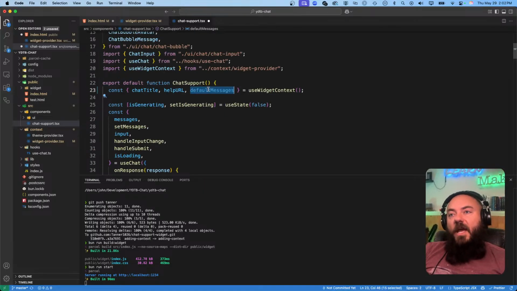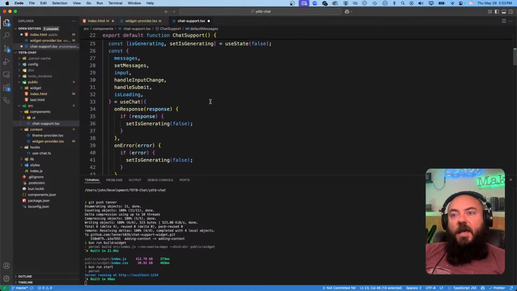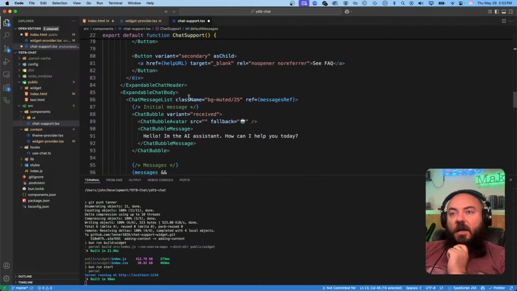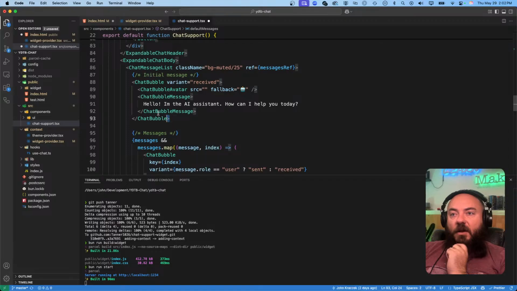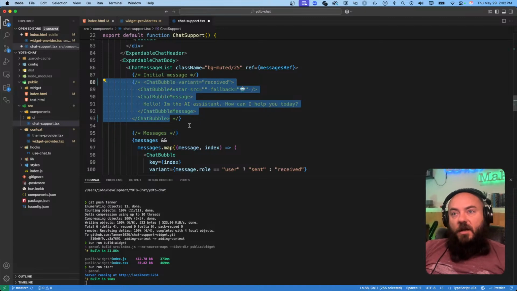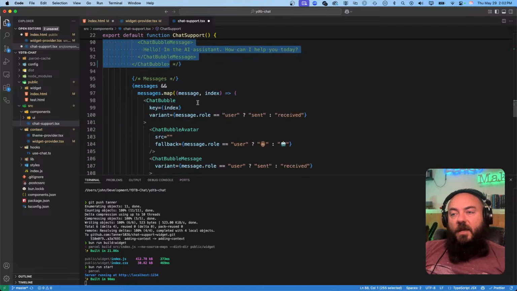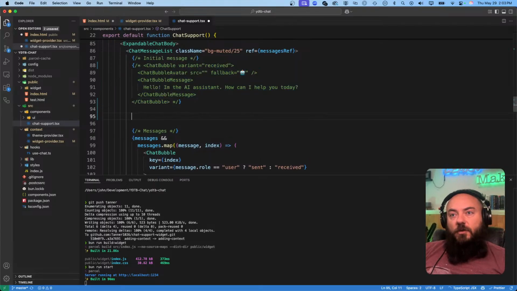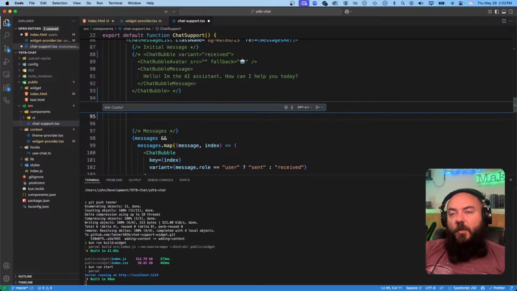Now we have this array of default messages, and we're going to come down here, and this right here is the one initial message that we have. I'm going to comment that out for a second, and I'm going to try and see if ChatGPT or Copilot can help me out here.